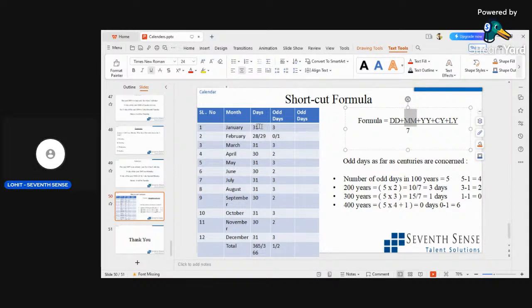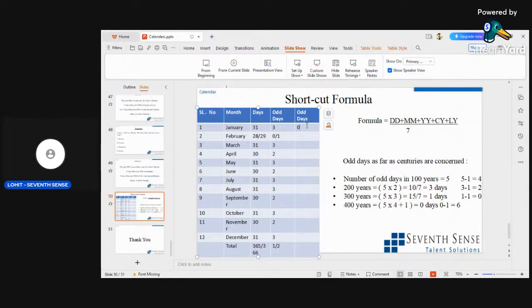Okay, for the January month the code will be 0. For the February month, the code will be how much? Can anyone guess? Answer is 3. March month answer is 3. The next month, can anyone guess? No, I think no, right? So I will just directly write them. Next will be 1, next will be 4, next will be 6, next will be 2, next will be 5, next will be 0, next will be 3, next will be 5.